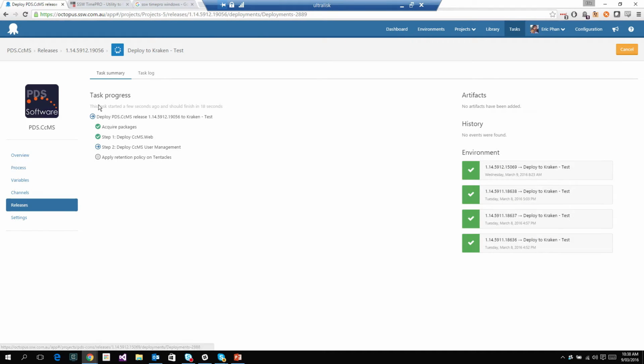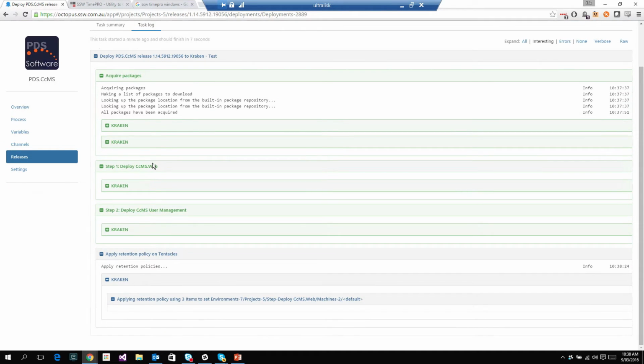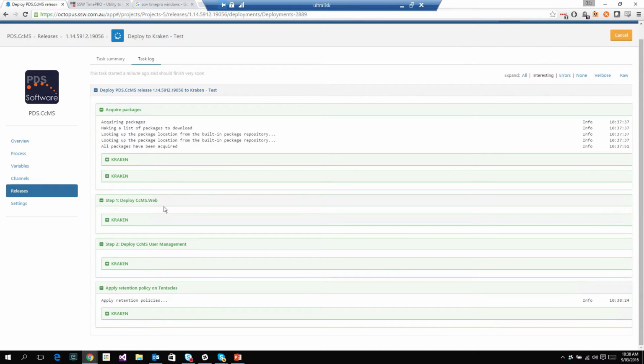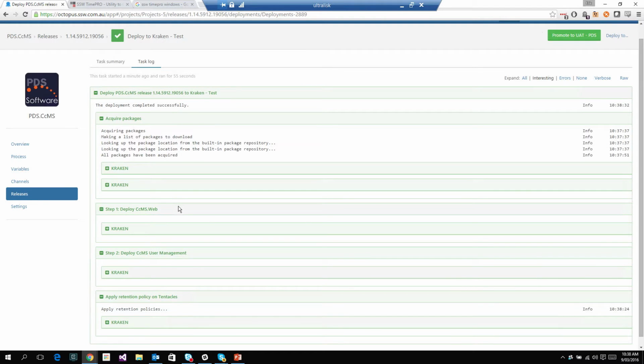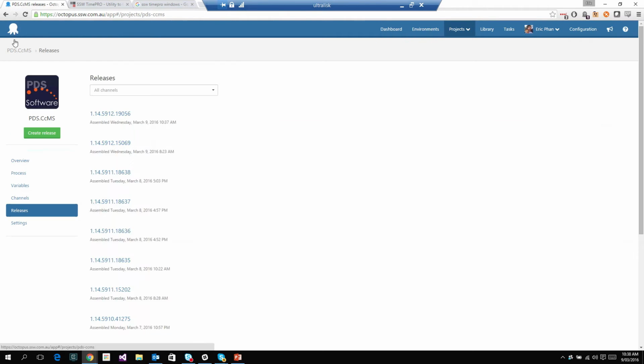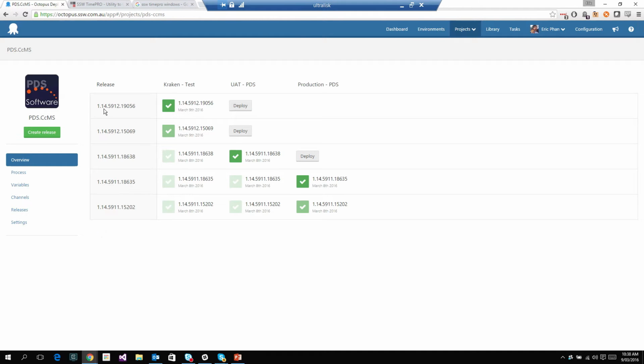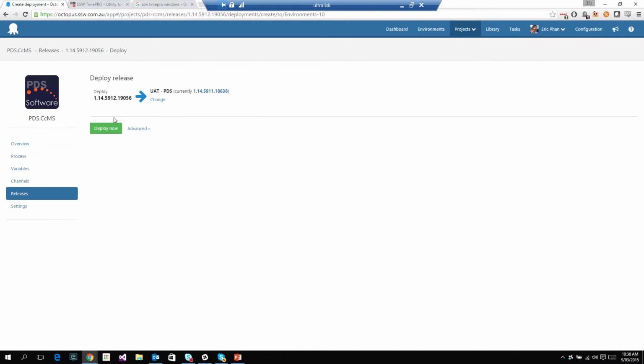Okay, so there's 2 sites for this solution, the general website and then an internal user management site. So it's going ahead and actually copying the files to those servers, configuring IIS, making sure that on the client's environments, it's setting up the SSL certificates and all of that sort of stuff. Okay, so that's all good. So this particular one, I have it only automatically deploying it to our internal tests. The client will then come onto our server's test, make sure it's okay. Then he can just click on this button, deploy it to his environment, which I'll do.